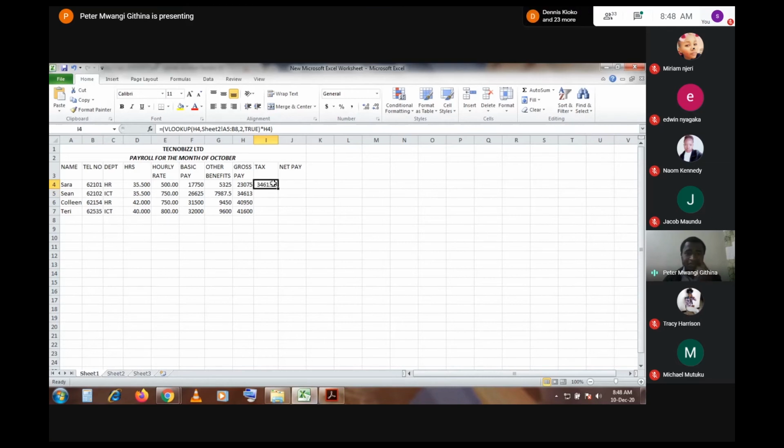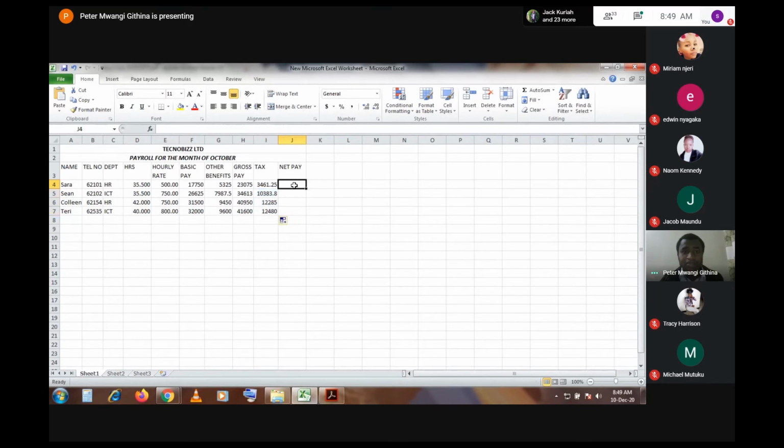Now I want to use this formula everywhere, so I will put a dollar sign on A5 to B8, a dollar sign on A, on 5, on B, on 8, so that I can make it absolute. Yeah, okay, then we apply everywhere.